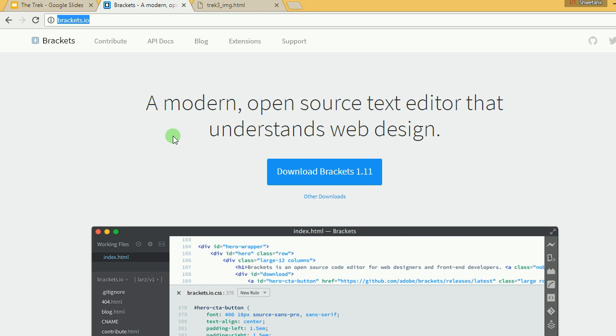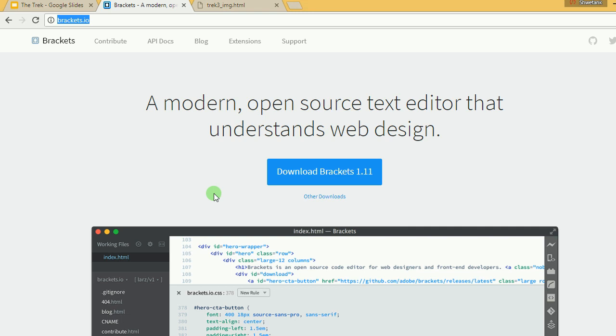I really like the text editor because it has a lot of features in it and reduces your typing effort. To put it in a nutshell, it can give you hints as to what exactly you want to type. So try it out. There are a lot of other text editors as well. Notepad++ is one, and there are a lot of others. It's not that you have to use only Brackets, but it is one of the good ones.